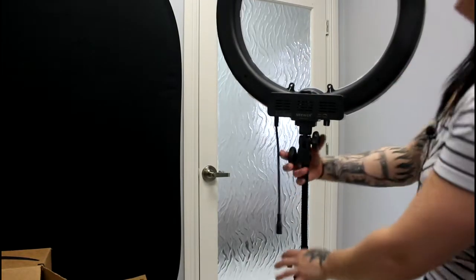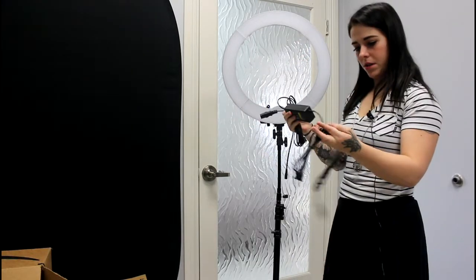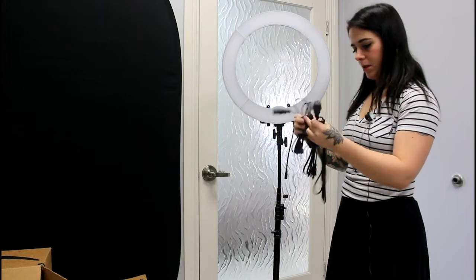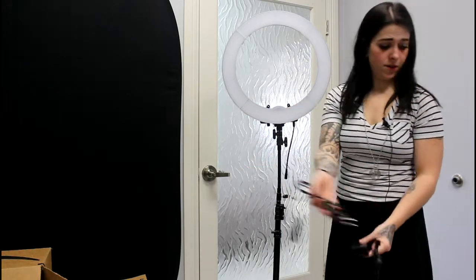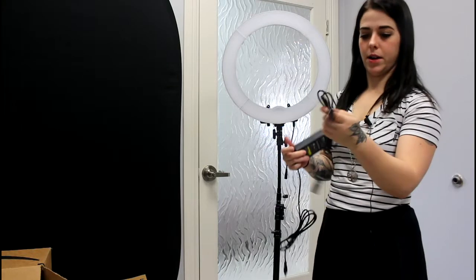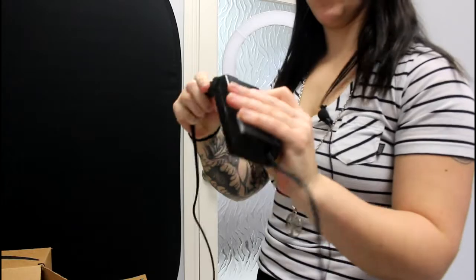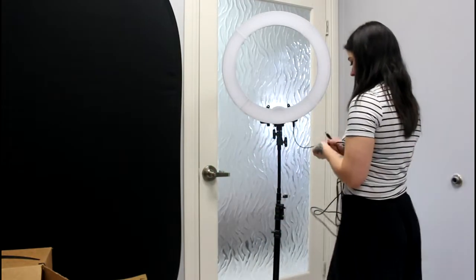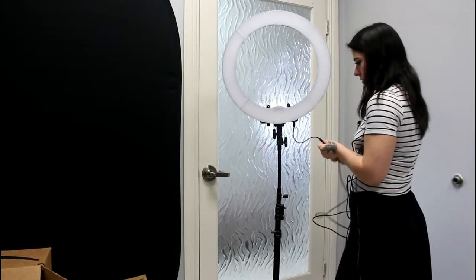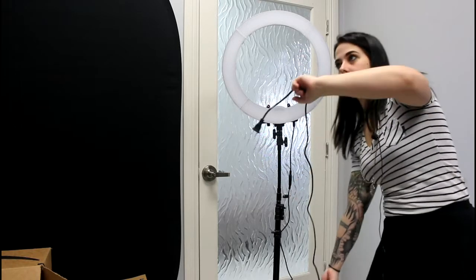Okay, I just really want to get to the point where we actually turn this thing on. So I'm just gonna go and match up what matches what. I don't know what this is for, but I do see, we know this end is gonna go into an outlet. We know that much already. So here's our outlet piece, and that leaves us with this piece right here. And it looks like this will go into this box. Then we have this little piece that seems to match up with this one. So I'm just gonna shove that in there and plug it up. Let's see what happens.